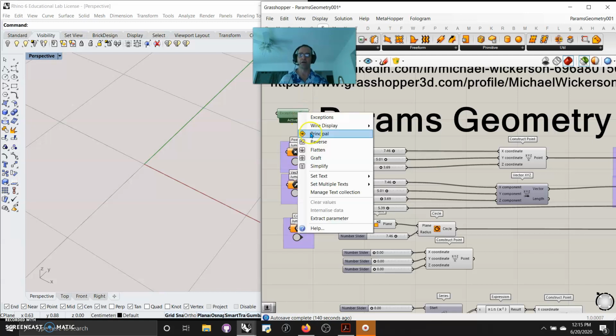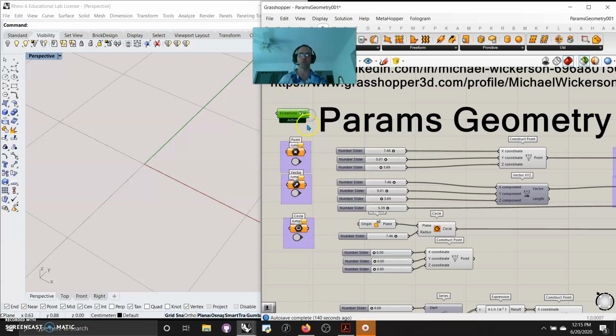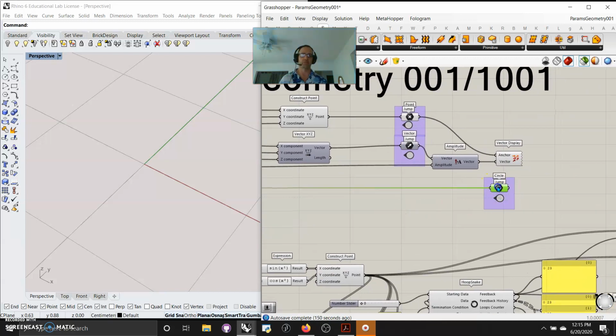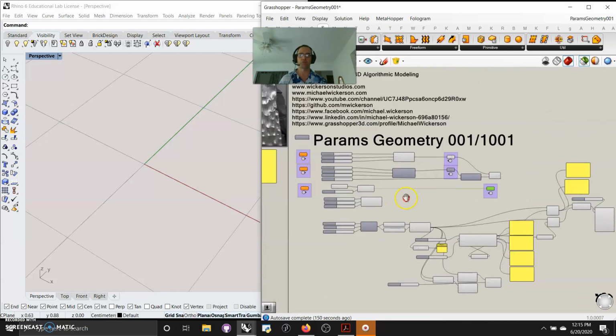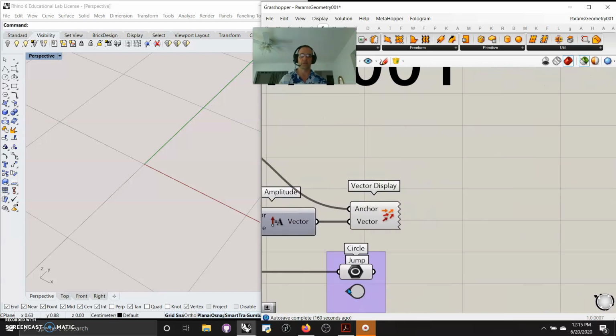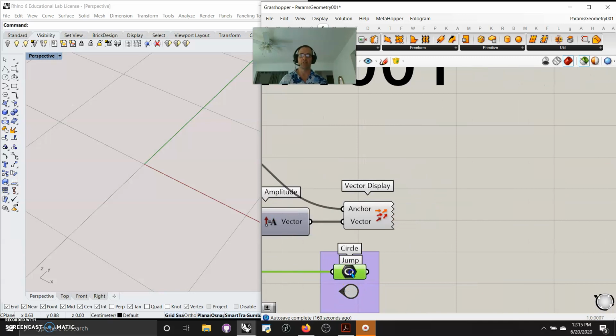So preview on, enable. It basically puts in the names of each node as it's there. That's the first plugin I want to do on this one when talking about point, vector, and circle. And of course, I'm using these little eyes to zoom around and see things.